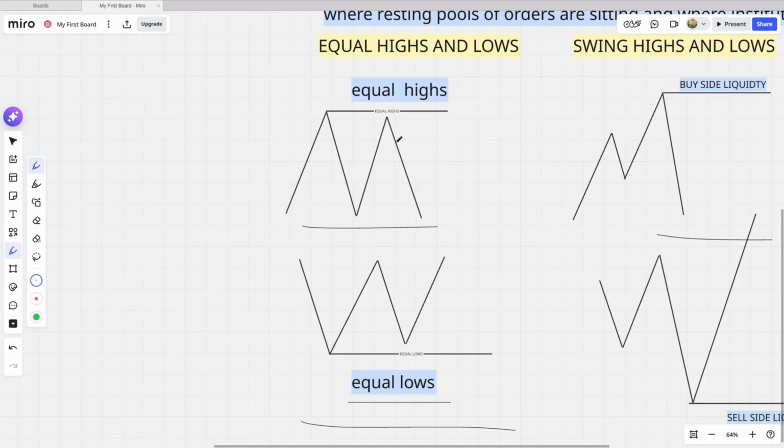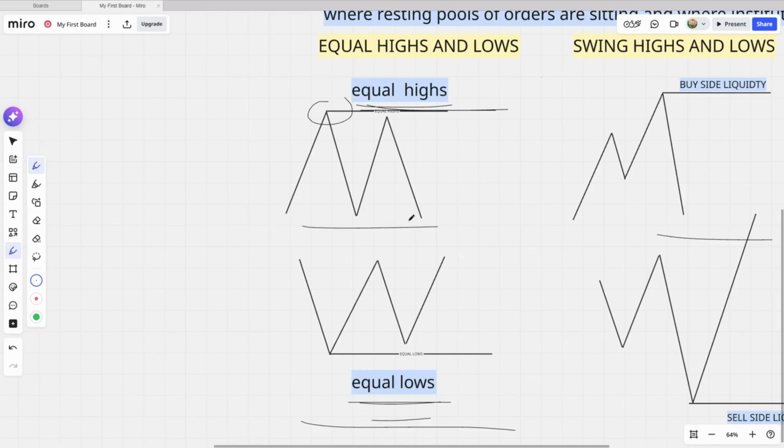If you look at equal highs and equal lows, these are areas where price attempted to take a previous high or low but failed. When retail traders see this kind of structure, many of them will look to enter a sell position right after price forms equal highs. Once they enter those sell trades, they usually place their stop loss just above the highs. That immediately creates liquidity above the structure.